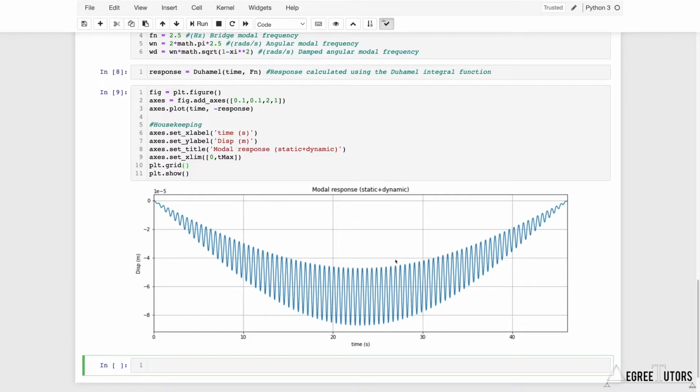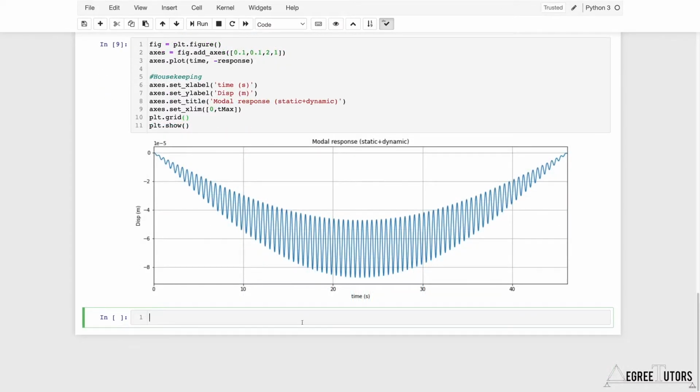And so it would be interesting to separate out those two influences: the static deflection of the bridge due to the self-weight of the pedestrian, and then the dynamic effect due to the dynamic component of their ground reaction force, that component that's at the pacing frequency, 1 point something hertz. So let's just do that. It's pretty straightforward to do. We've written all of the code. We've done the hard bit. So all we have to do now is call our functions. So I'm going to define Fn static here as just being equal to the static self-weight times phi.